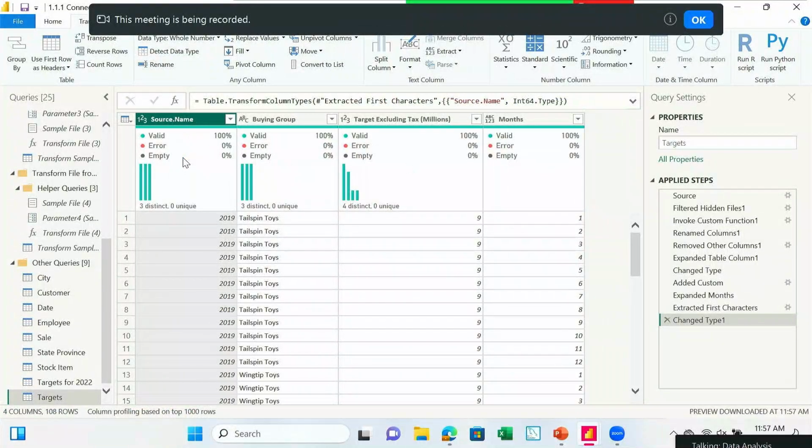So now we have our year, but remember our goal is to make this data look like what we have in targets for 2022. And on target for 2022 is the month we have, not the year. So we are going to bring in a custom column. But before we brought out the date, we had the month. So now we want to move this year to month first, before we bring out the date. The people at the back, Mommy Tehila, are you following? Okay. Go to your add column.